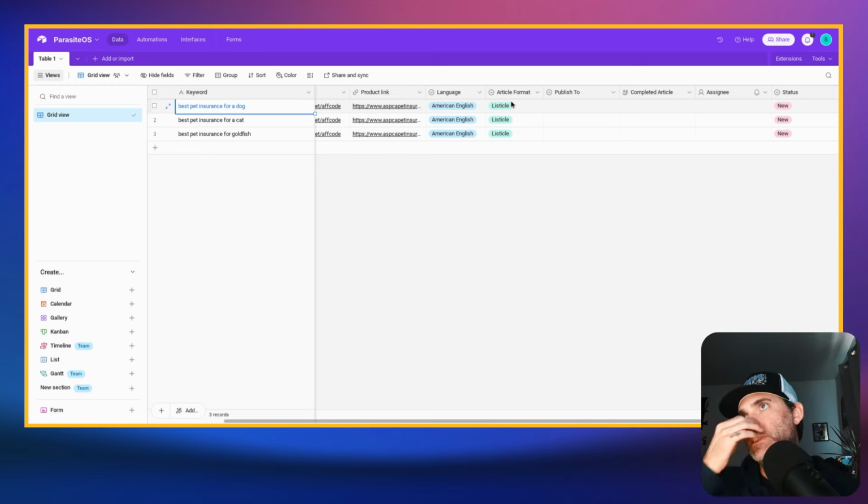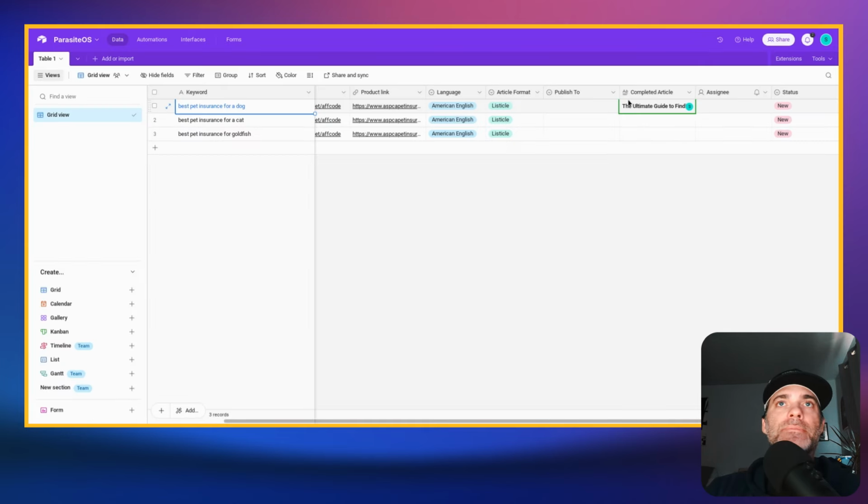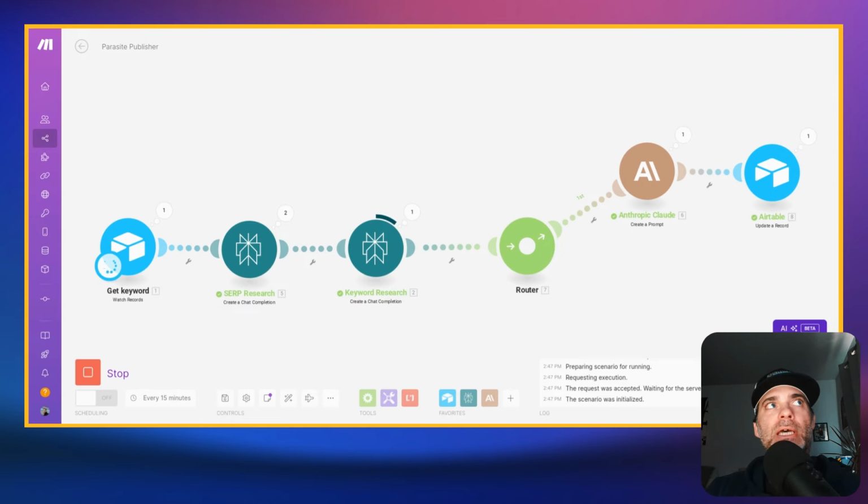Is this a substitute for editing your content? Absolutely not. Edit your content. Okay, still writing. You see the little thing there? Oh, boom. All right. There it is. Okay, now it's doing the other two. See here? It's on the second assignment right now. It's going to send it on to Claude, which is now writing that one.